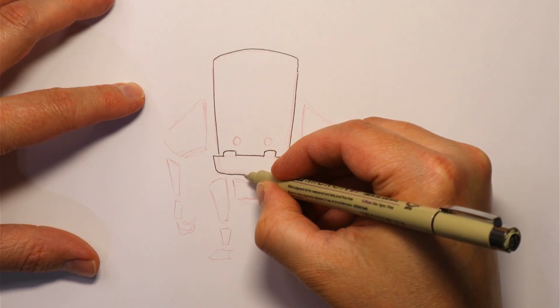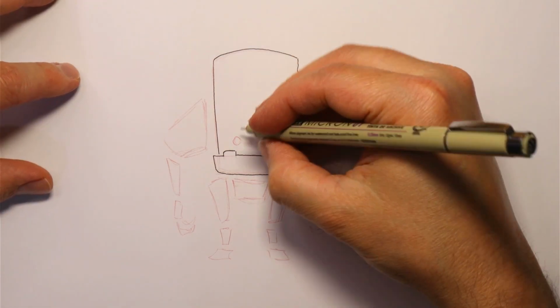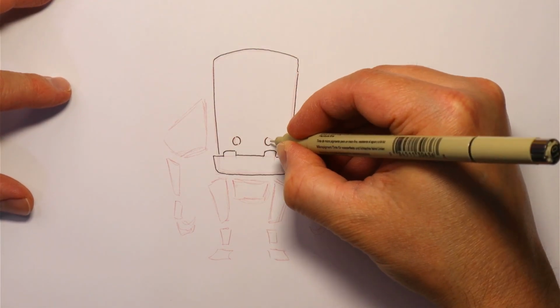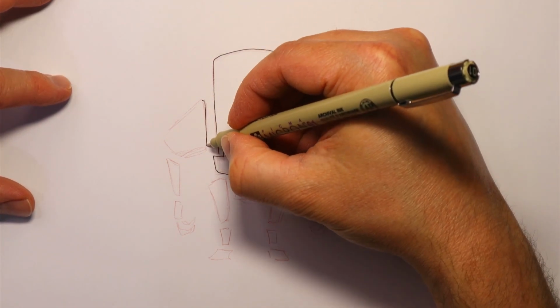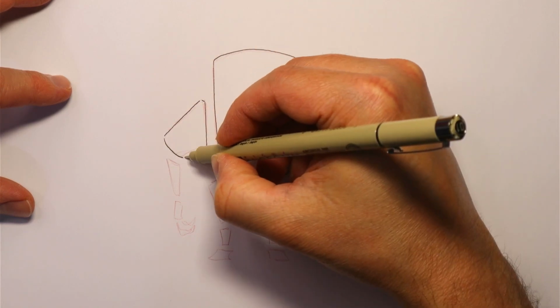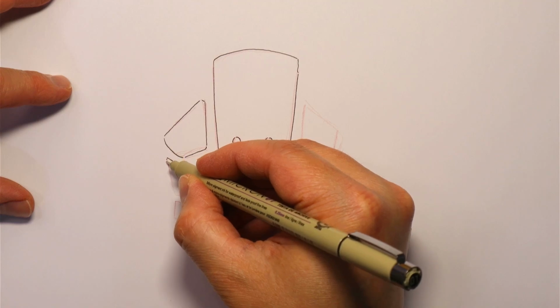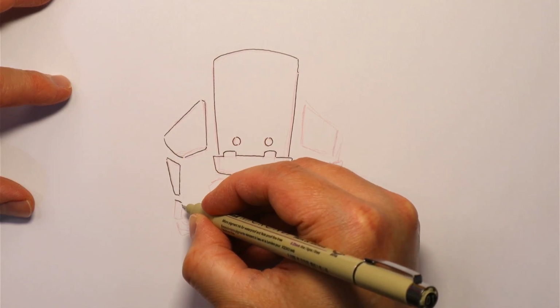At this stage, I like to go around and give myself the circumference shapes. Start just where I know the edges are going to be. Sometimes I will leave gaps. These are for dents or for any overlapping features that I think I might include. But on this one, I'm going to keep it fairly simple. Don't worry though, the robots will get more complicated as time goes on, as I try to build up a repertoire of these kinds of instructional videos to help any artist embark on their own robotic journey.